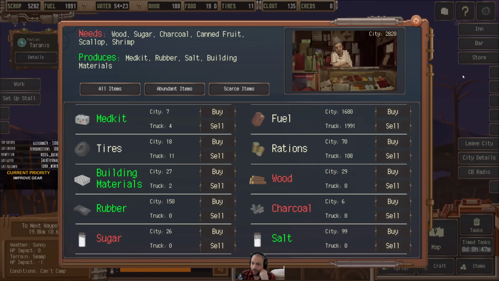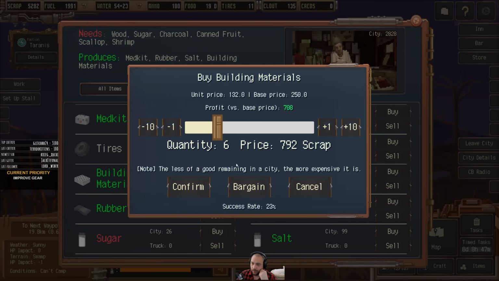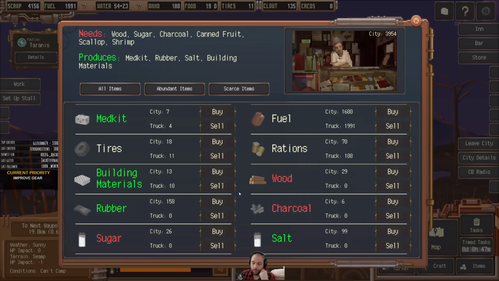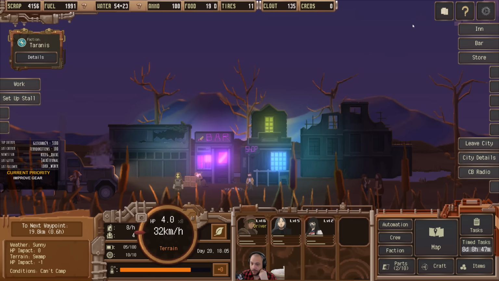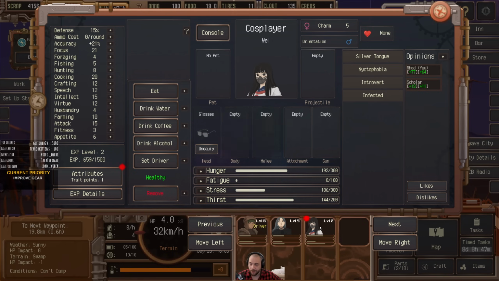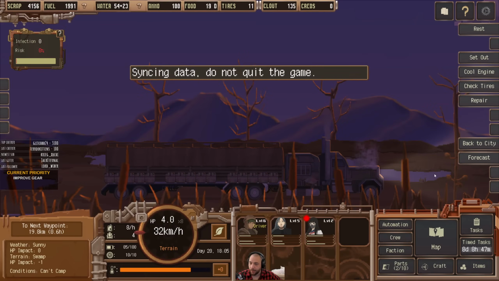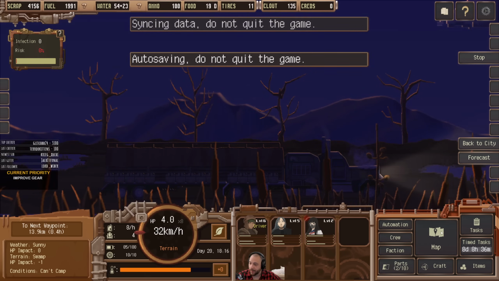I will, with a small caveat: building materials are relatively heavy, so buying a whole lot of them can be a bit of a problem in terms of being overburdened. Because as you can see here, 10 building materials weigh 3,000, which is more than even the deliveries that we have to make. So just be careful when you're buying a lot of building materials, because it can definitely become a problem where you aren't able to move if you buy too many of them at once.